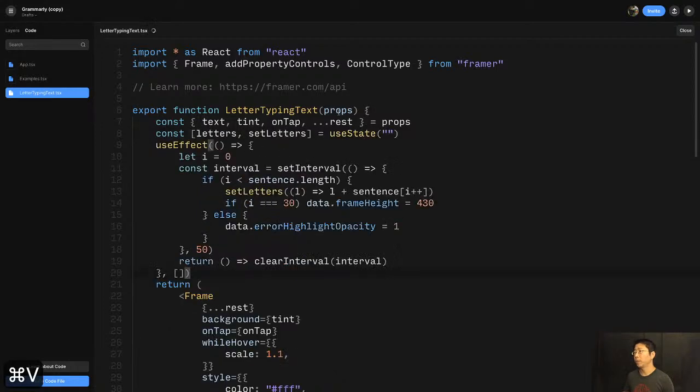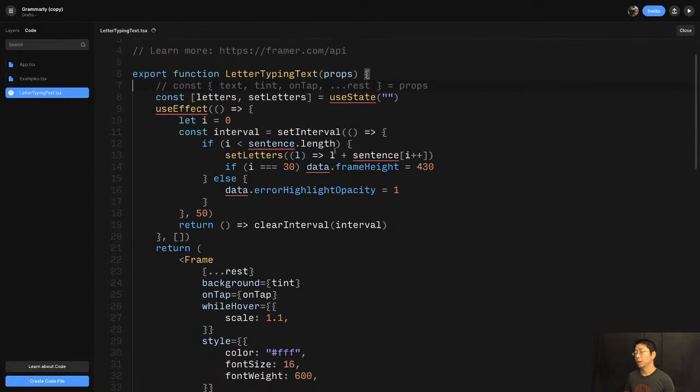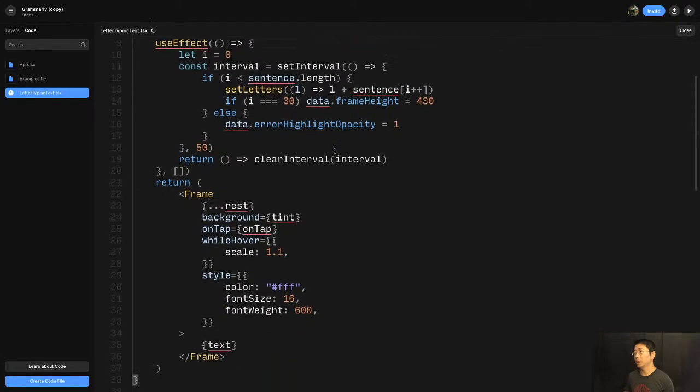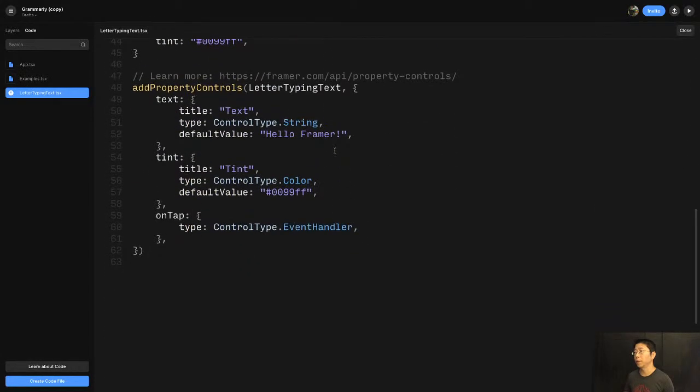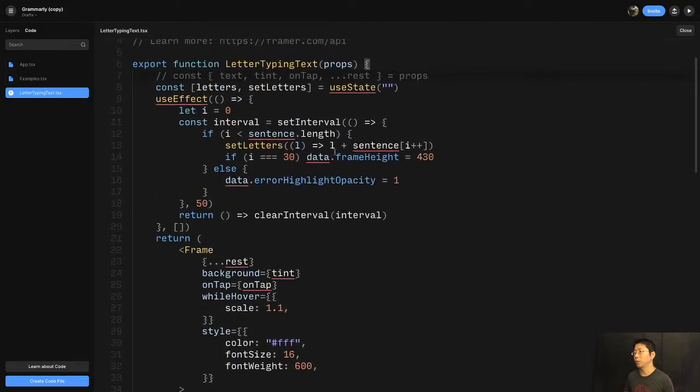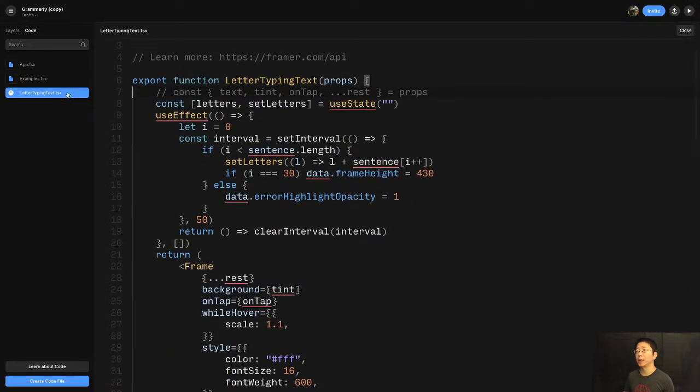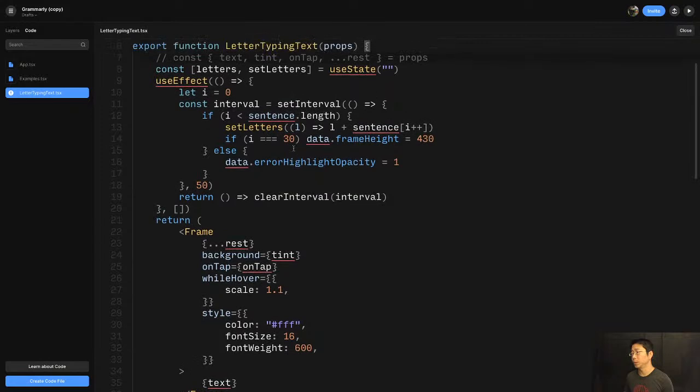And let's get rid of the old content. Basically the content of this file comes from a template when I just created this code component. We're not gonna use most of it.